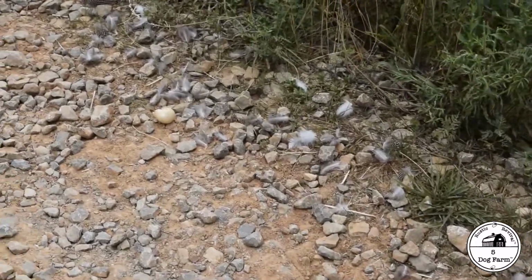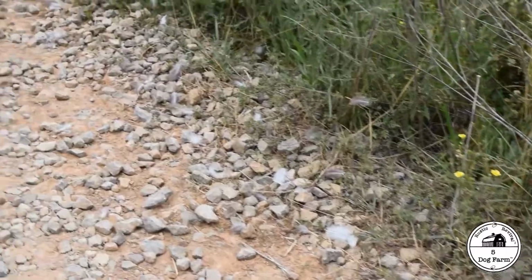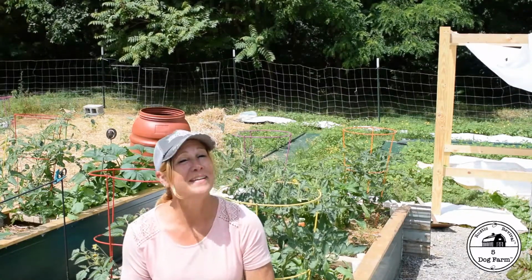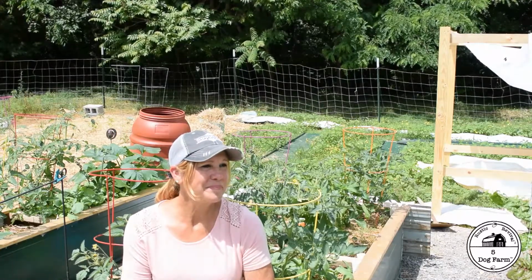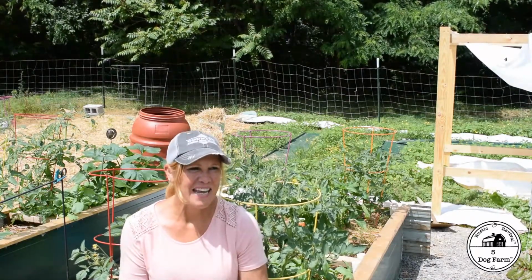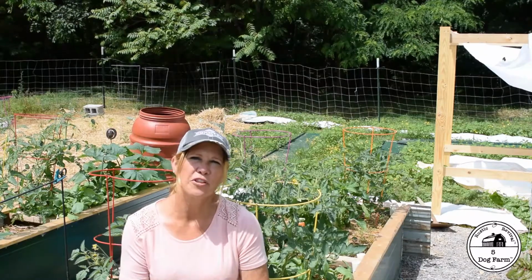So here's what we happened upon this morning, and it was a difficult sight to see. But it's always nice to look at your other animals, like the sheep, and Bonnie and Clyde and Parker and the dogs, and smile again. Farm life is give and take, and today there was a bit of take. And that's okay. It just makes us think smarter the next time around, and it's just part of the circle.